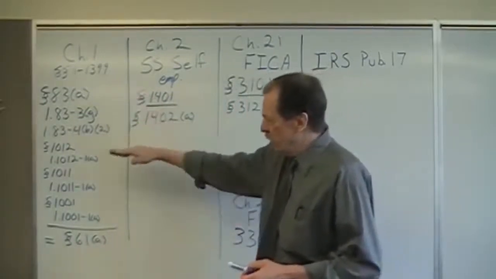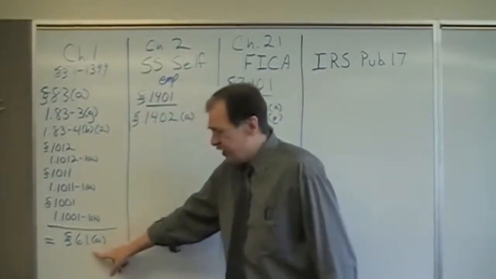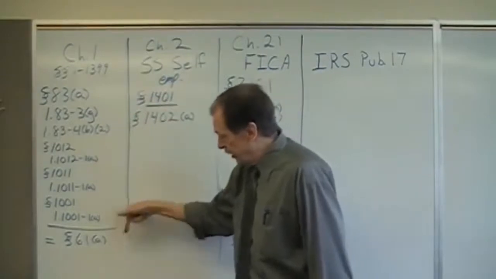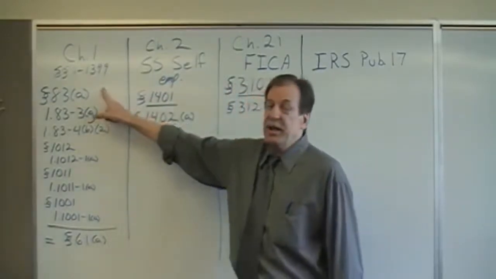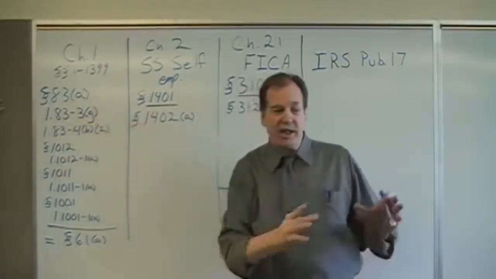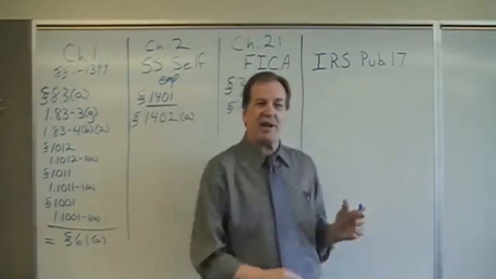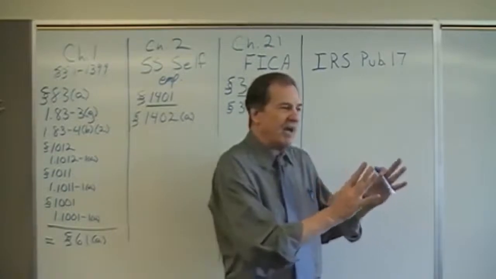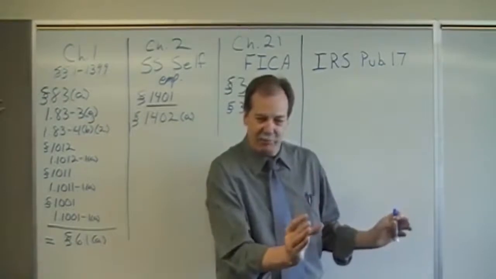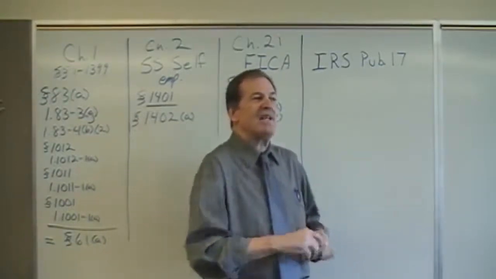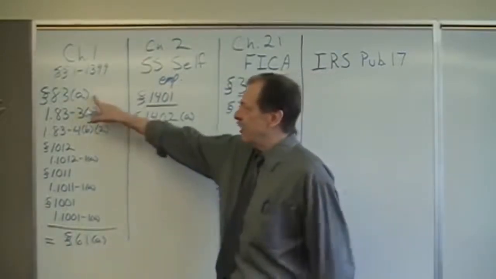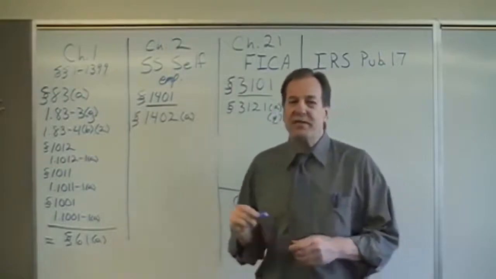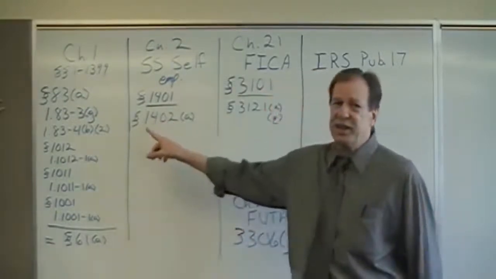And I'm going to explain to you the Section 83 equation because if you start in 61A, gross income, like they do, you can't get here from there. The equation flows this direction. If you start here, you flow away from where your cost is to be determined. Section 83 determines cost. By determining cost, you figure out what your profit is, don't you? I don't know my profit until I figure my cost. It's accounting 101 or earlier. It's bonehead accounting. I have to figure out my cost, then I know what my profit is. Cost defines income. Income is profit. Anybody that says income is not defined in the code, ask them how Section 83 operated in their conclusion that income is not defined in the tax code. They'll have to tell you, I don't know anything about Section 83.